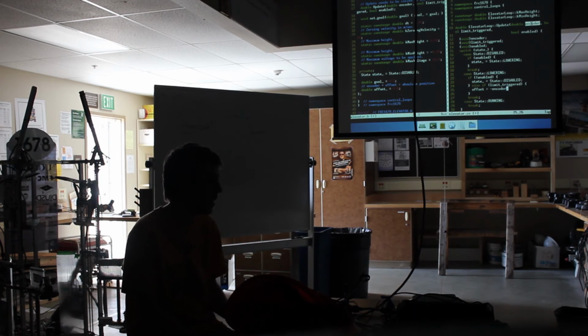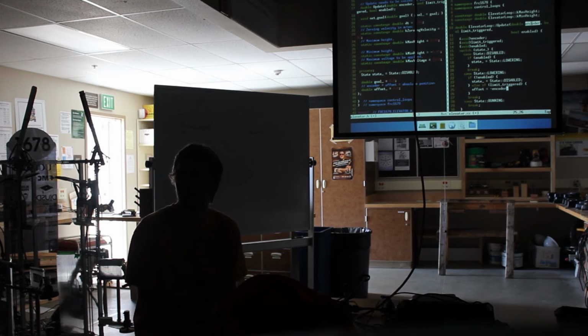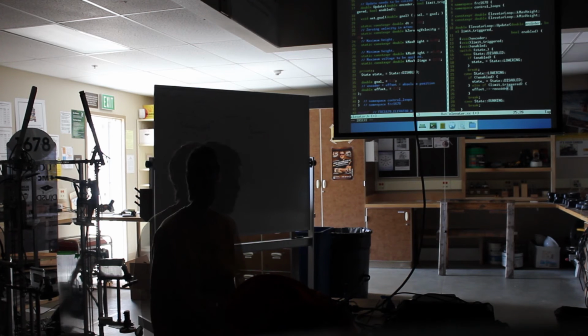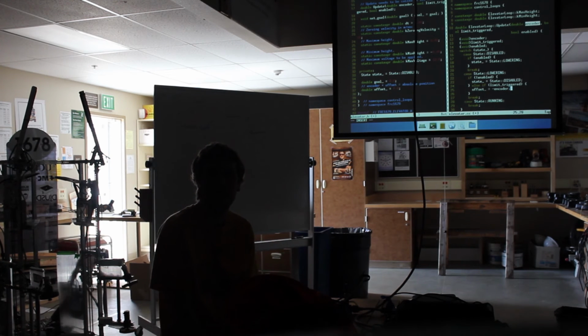So we can keep the WPI code very separate. This lets us implement this in our test case of the simulator, and then I have another class I already wrote that will do the same thing but run it on the real hardware. So we can run the same code unmodified, which is pretty cool. Offset to the minus the encoder, so when we add the offset to the encoder, we'll get the position.